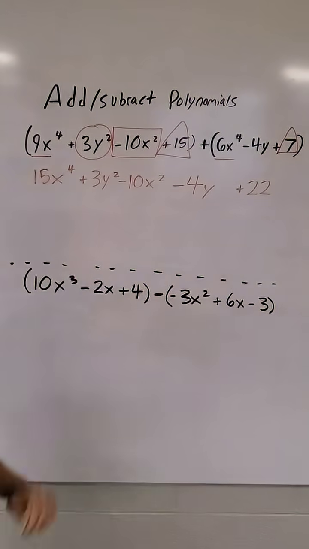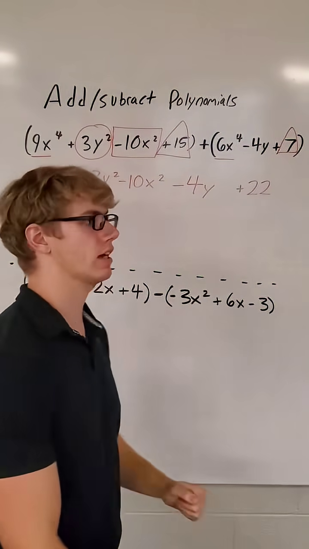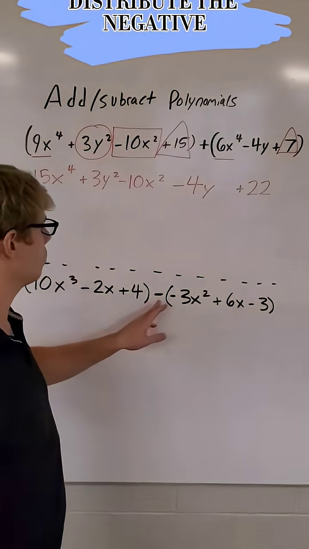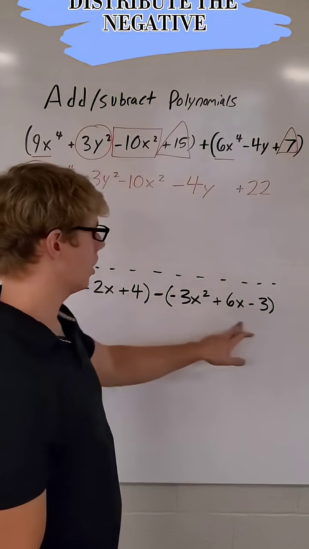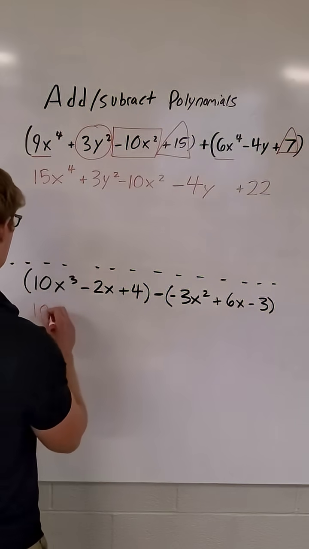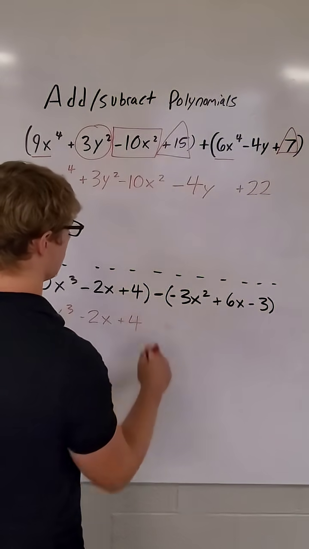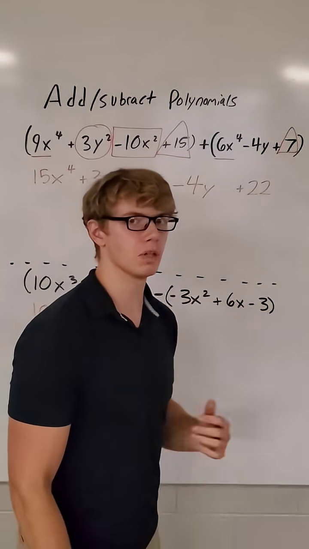Now, subtracting is a little bit more complicated, but this one trick will save you so many mistakes on your next test. What you're going to do here is apply this negative sign to each of these terms because we're subtracting, and we are going to rewrite it. So I'm going to rewrite this down here. This is going to stay the same. But anything that was a positive after this negative sign is going to become negative. Anything that was negative will become positive.